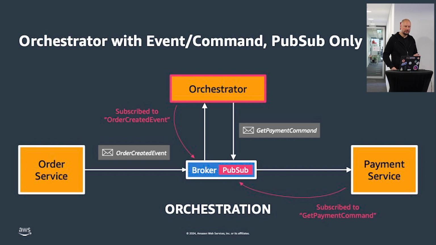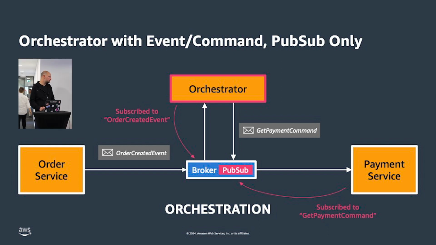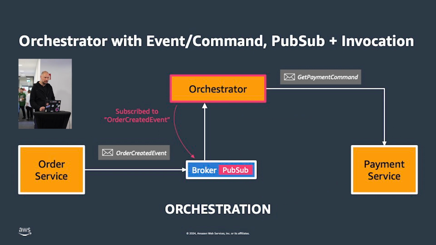So what would happen in such an architecture is that you would send the order created event from the order service, and it would be picked up by the orchestrator rather than the payment service. And then the orchestrator could send another message, which in this case could be a command, and then the payment service would be invoked. Right? So this is different to the very first image where you saw a direct command from the order to the payment service, because order then needs to know what payment does. But in this case, the orchestrator can know that. You could even go so far as to say, why should the orchestrator send a message when it knows that it can invoke payment directly? So it could directly go there and invoke something, although again, this is a bit of a temporal coupling depending on the implementation.